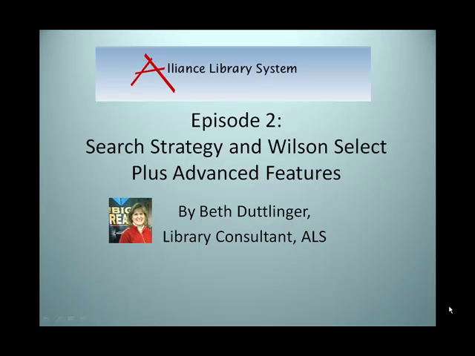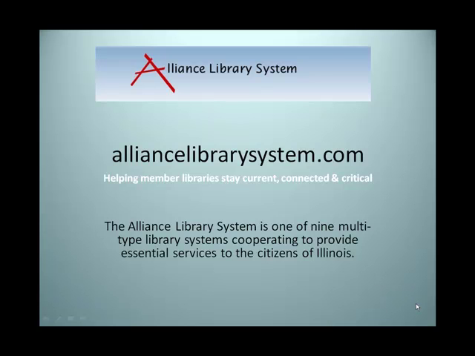Your searching will improve not only in Wilson Select Plus, but in other databases, catalogs, and of course in web searching, since many of these same techniques can be applied. It is also important to know your assignment and define your search. Using a good search strategy and keeping track of additional terms as you search will make your research go much more smoothly. Always remember that Wilson Select Plus has a Help tab available, and if you have any questions, you can always ask for help. Good luck on your searching.